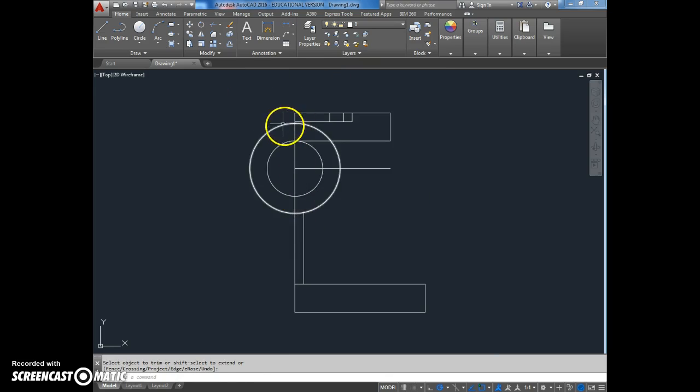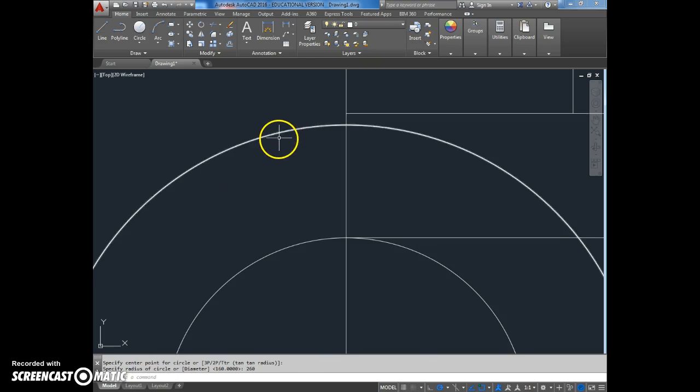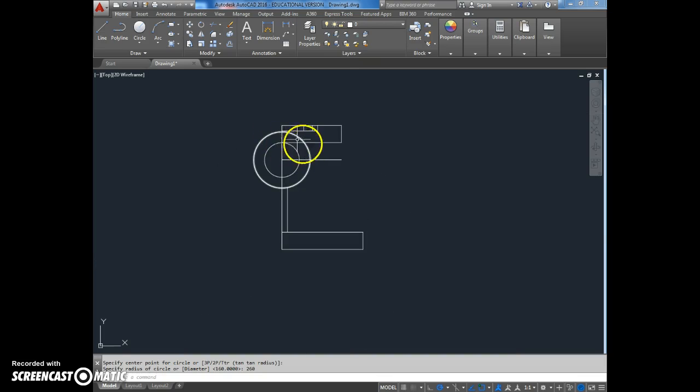And now I'm going to draw a second circle in this area here. The second circle will be, because when I'm using my fillet command, I'll require it. Okay, so center point 260, and it's the same line running over that. It's because I have a fillet here and a fillet here, and if I didn't do that, the fillet won't work for me.